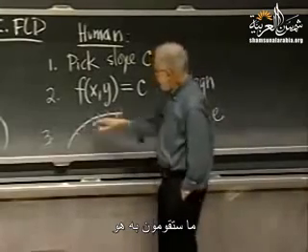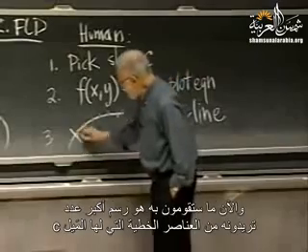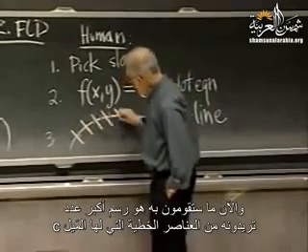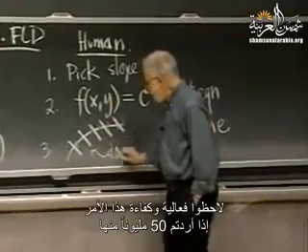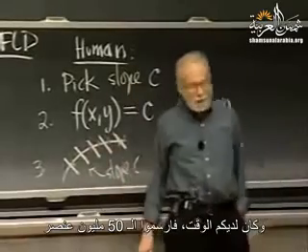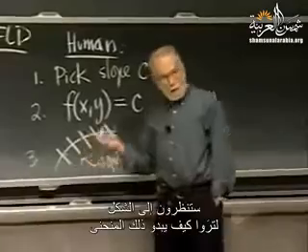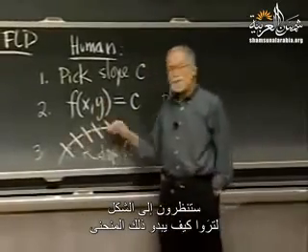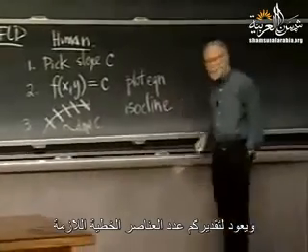So, and what do you do? So these are all the points where the slope is going to be c, and now what you do is draw in as many as you want of line elements having slope c. Notice how efficient that is. If you want 50 million of them and have the time, draw in 50 million. If 2 or 3 are enough, draw in 2 or 3. You'll be looking at the picture, you'll see what the curve looks like, and that will give you your judgment as to how you're to do that.